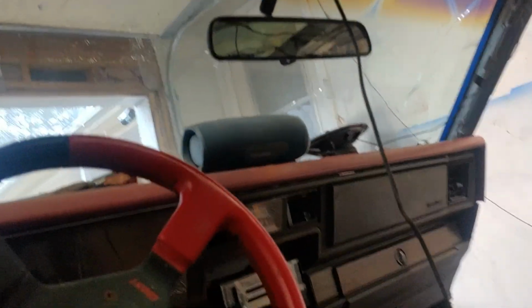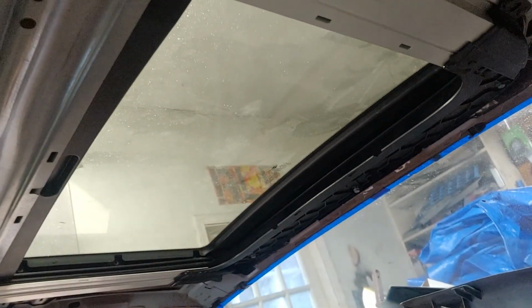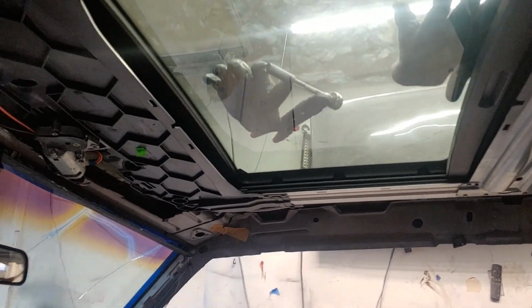Come right back to you as soon as we get some of this sanded down and see what she look like. I'm really liking how that thing go all the way to the back like that. Like, it's probably the best thing in the world to me right now.